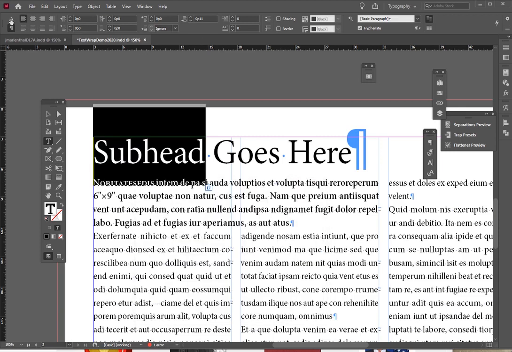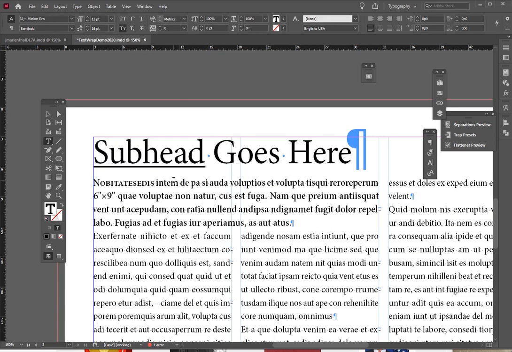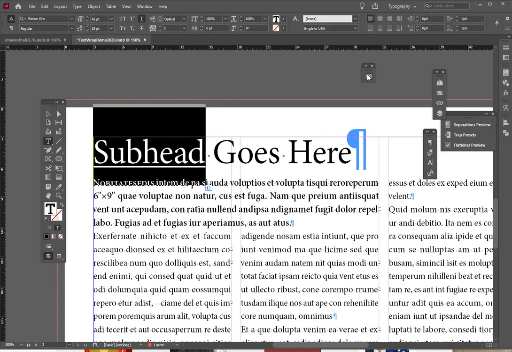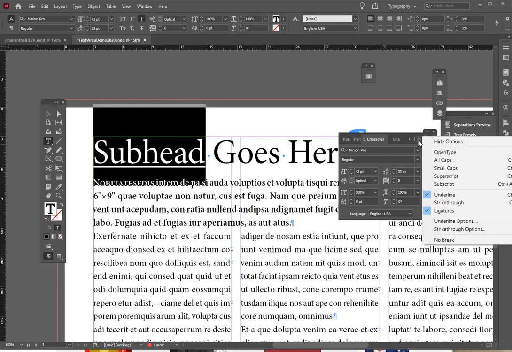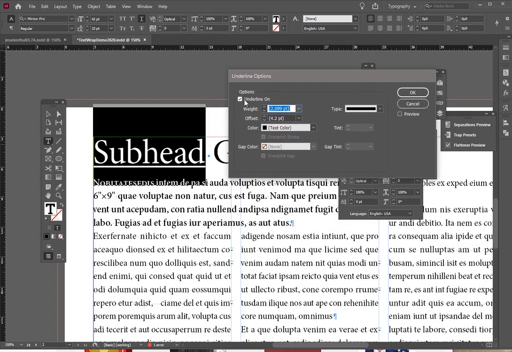I have character underscore. Now, you've got that style option of underscoring something, but you're stuck with that position. If you don't like that position, you don't want to use that. So on the character palette, in options, I've got underline options. And this is the default. You're looking at the default right there. Preview.